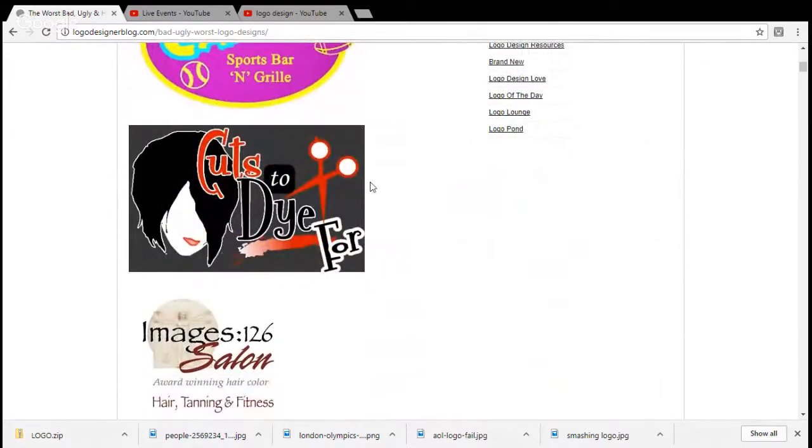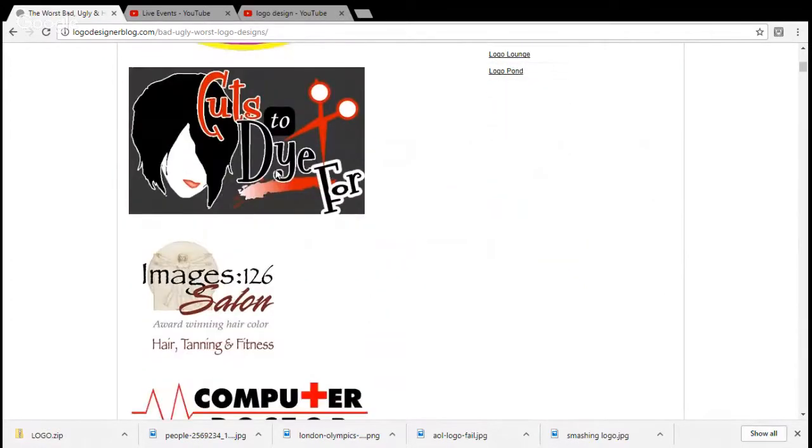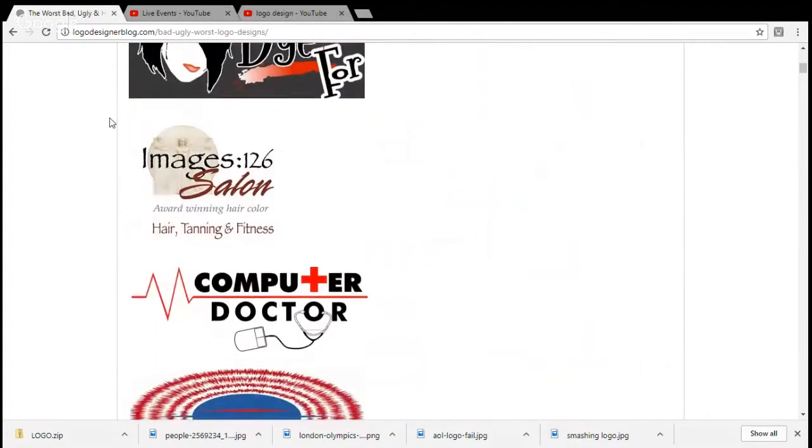Got these scissors with no holes in them. Clip art again, jaggedy fonts. It's horrible. Here you've got Papyrus, the worst font ever made, on the top. Never ever do that. Never use Papyrus in a logo ever. There's a list of fonts that designers actually hate, and that's one of them.